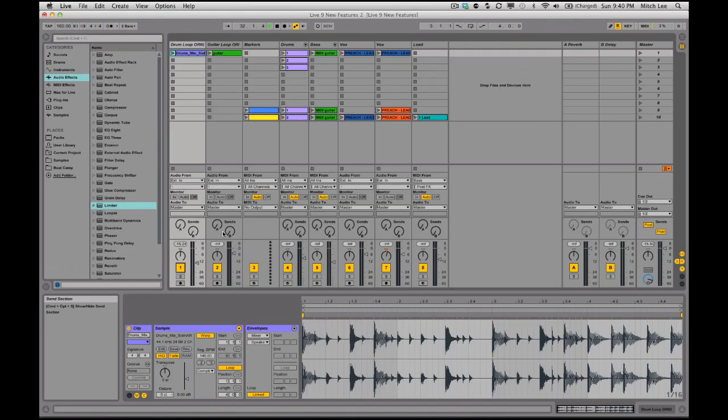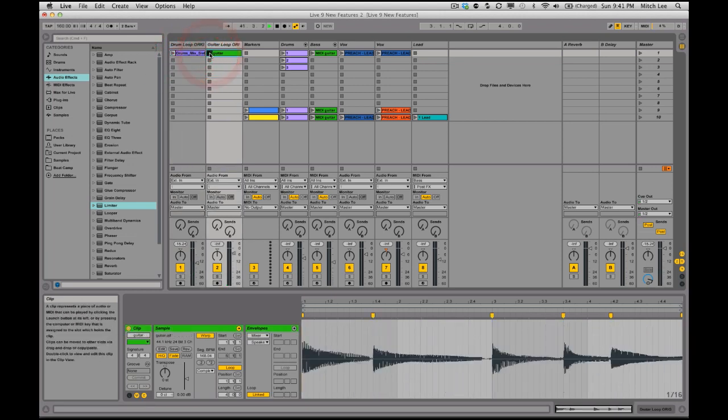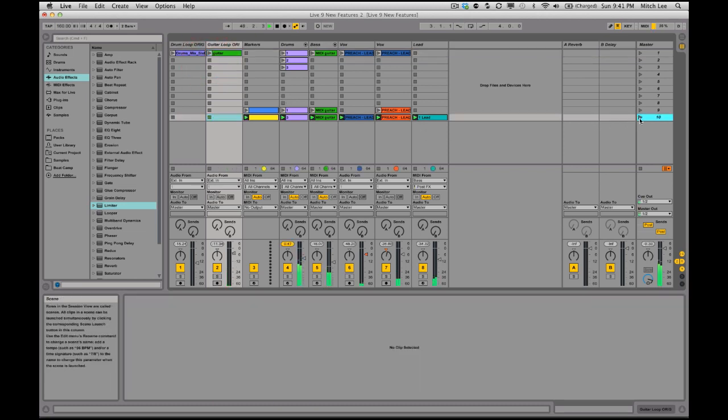Now, as you can see, Ableton's added some fantastic new features. But before I review those, I just want you to remember where we started. We started off with this drum loop as inspiration. And then we used this pre-recorded guitar loop. And that got us all the way here.